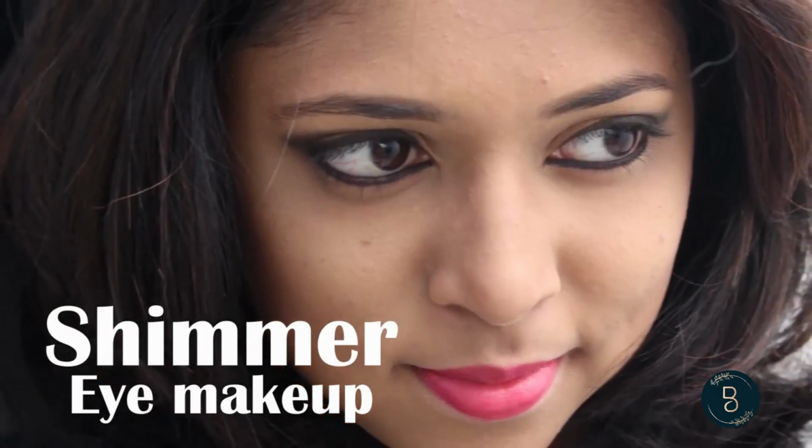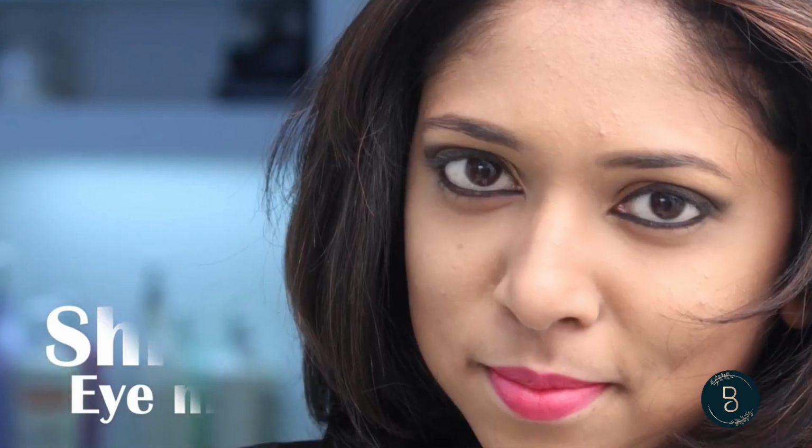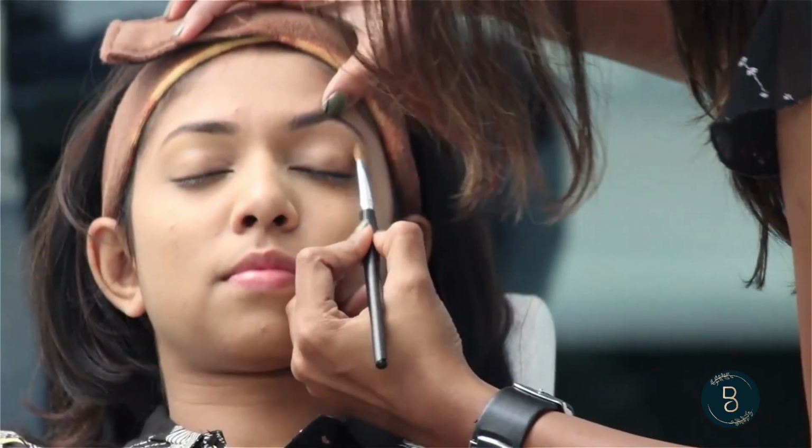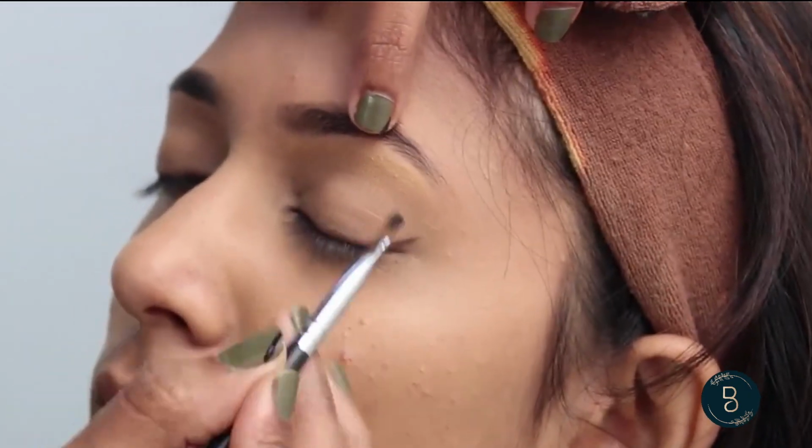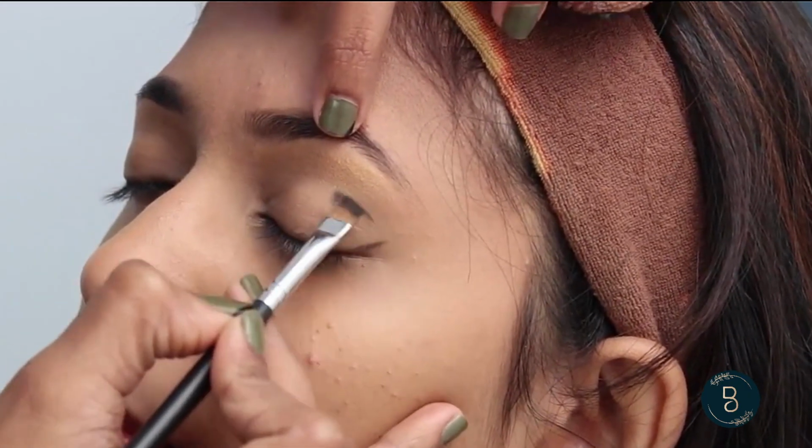Today we are going to do the smoky shimmery look with pink lip. It's a smoky finish, so we'll start the contouring with the black. I'm just drawing the V shape to define the outer corner.